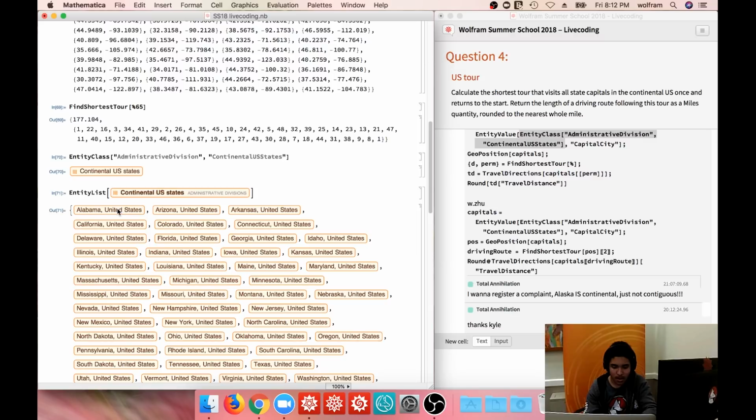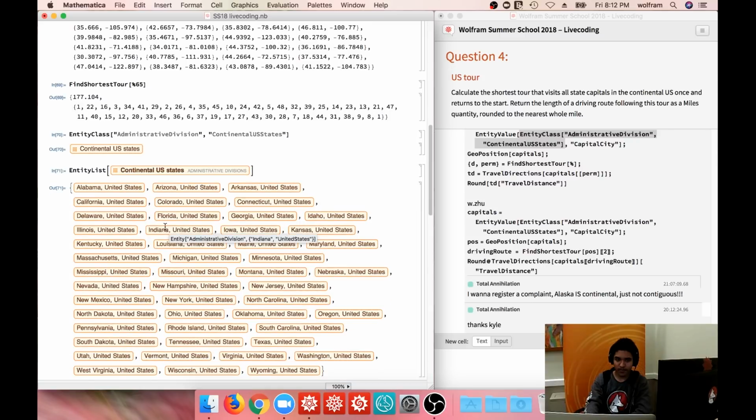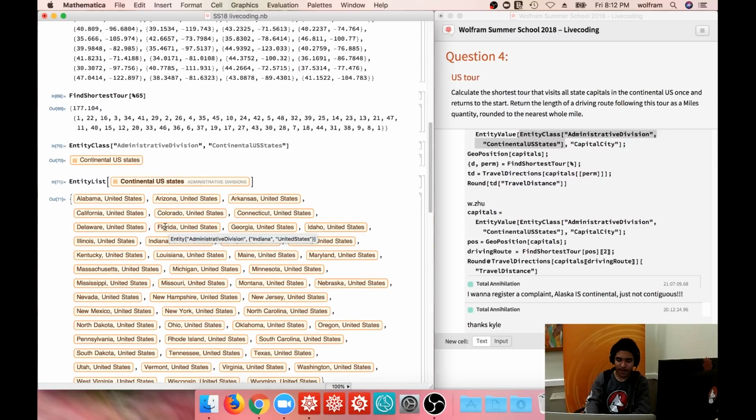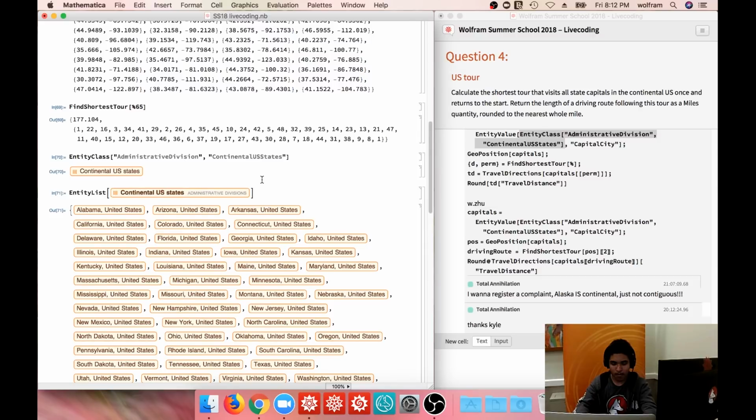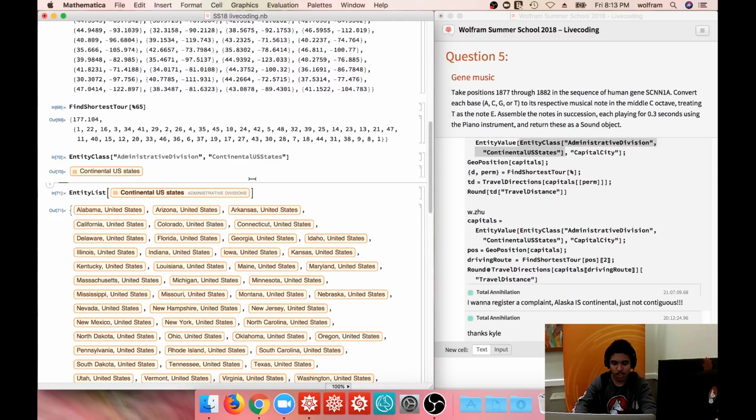This is a thing in Wolfram Language, the continental U.S. states entity class. That is still just those 48, the 48 contiguous states. So whoever set this up treats continental and contiguous as meaning the same thing. And the length of that, just to confirm, is 48.